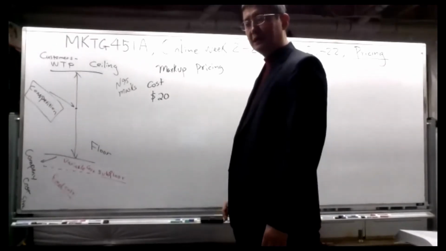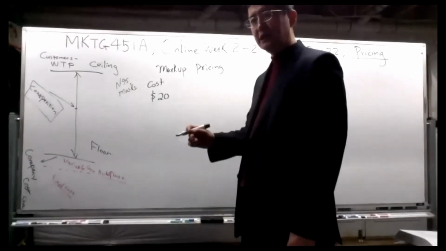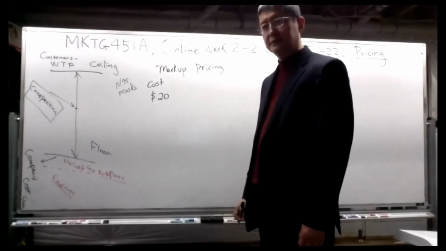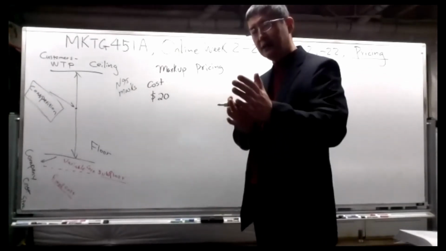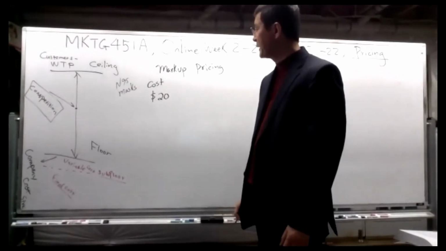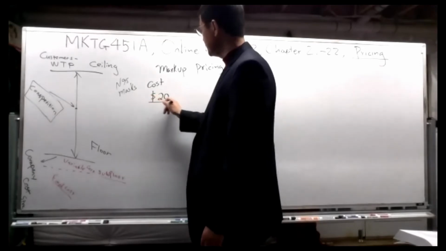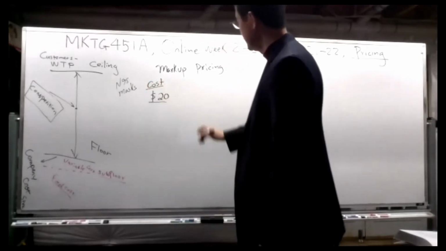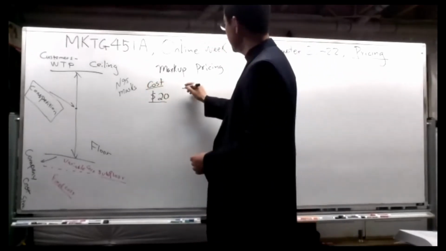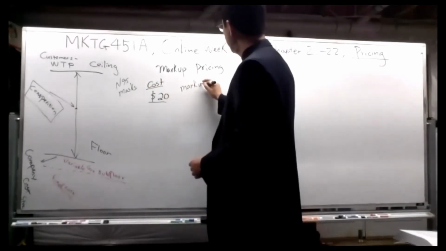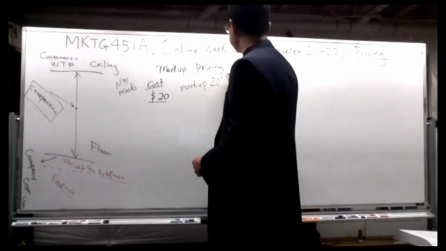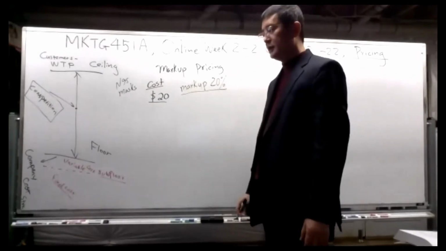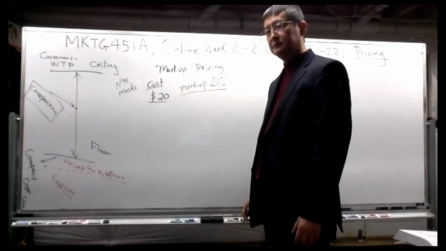Because Home Depot issued a stop sale order for all of its N95 masks, probably redirecting the supply to hospitals. In my story here, let's say you're able to get one for $20 at cost. I'm telling you, I'm your manager: go mark up 20%, put the price sticker on it, and sell it. I mark up 20%.